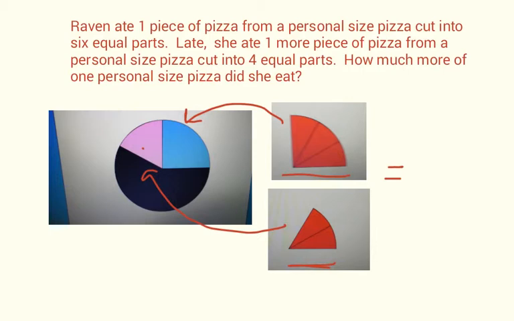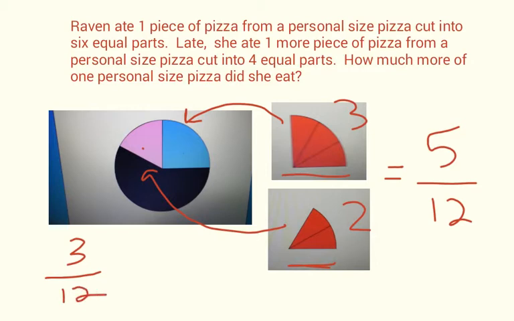I can say, well, all together, 3 of these red pieces plus 2 of these pieces would give me 5 pieces. If I were to count how many of those red pieces were to fit in the whole circle, I will find, once again, 12 of them fit. I can also write down here my fractions. So I have 3/12 plus 2/12 equals 5/12. Since they are all the same size piece, they're all representing the same size, I can now add them together.